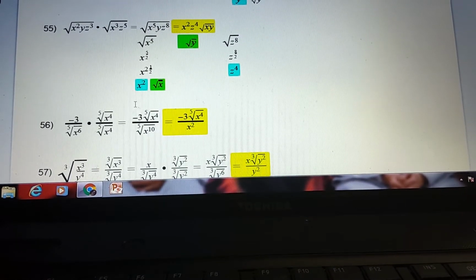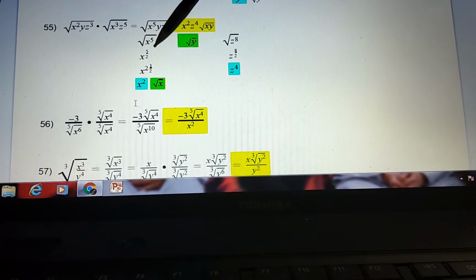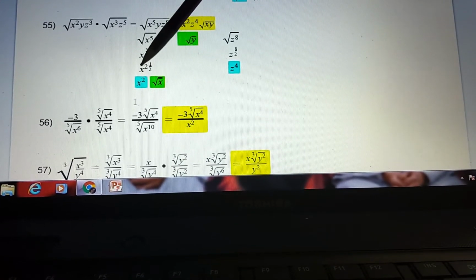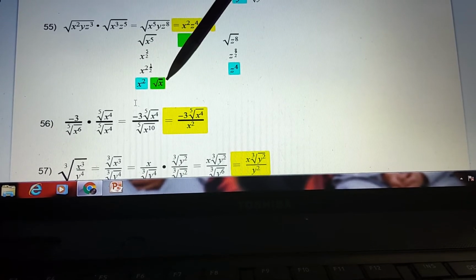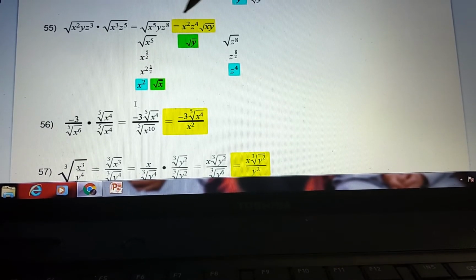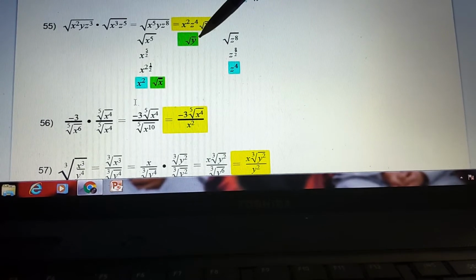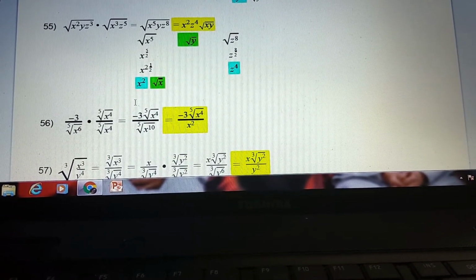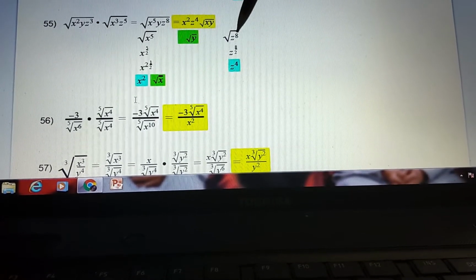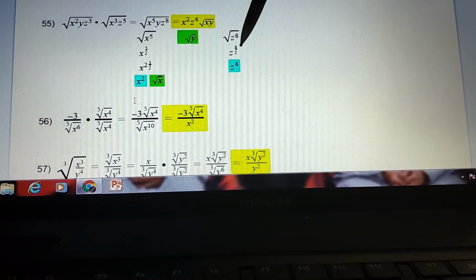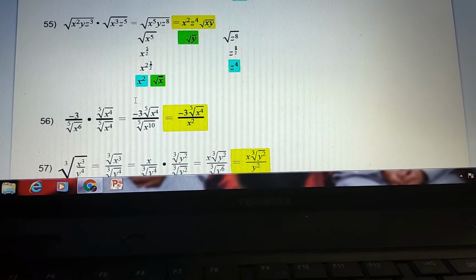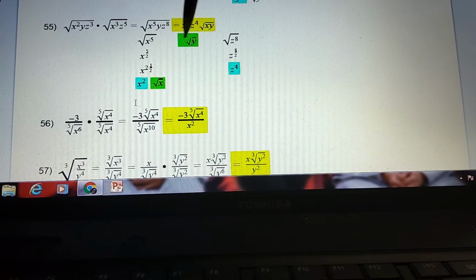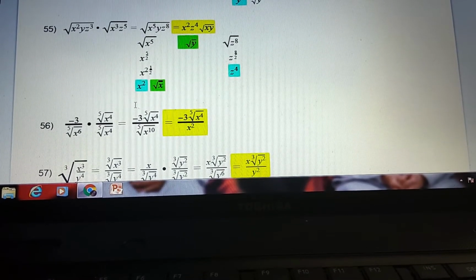Okay, power is bigger than the index. So write it as a fraction. Divide it. 1, the whole number gets a letter. The fraction gets a letter and turns back into a radical. This one, the power is 1. The index is 2. So the power is less than the index. You have to leave it. Okay, power is bigger than the index. Divide them. You get z to the 4th. So no radicals. X squared z to the 4th goes out front. Square root of x, square root of y go together under the square root.